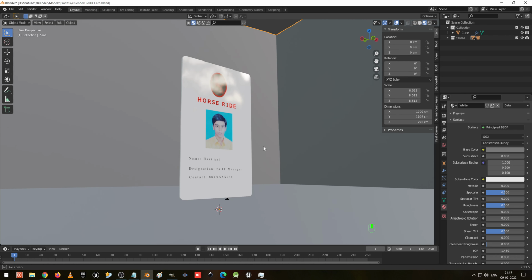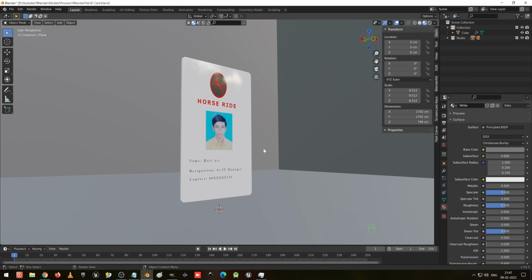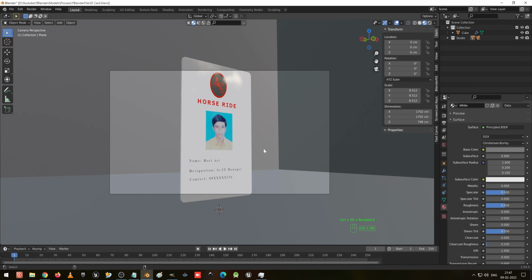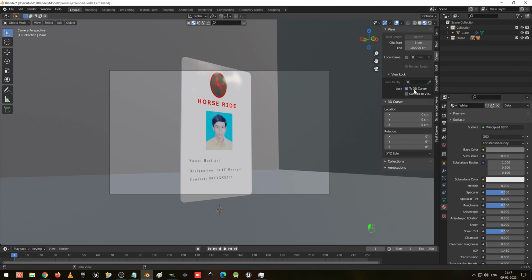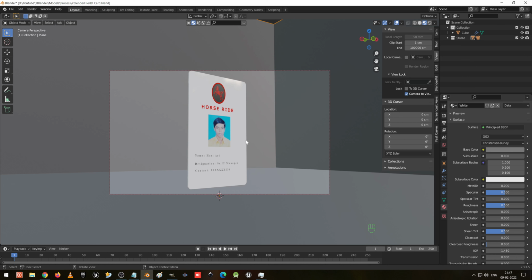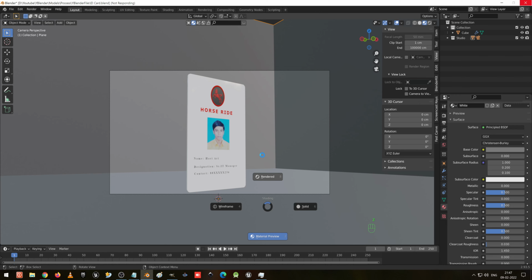Okay, fine, this looks a little bit shiny. I press Ctrl Alt 0, go to the view and lock the camera view, move it a little bit up like this and move down. Okay, I'm going to render this so we can see how it looks in rendering view.